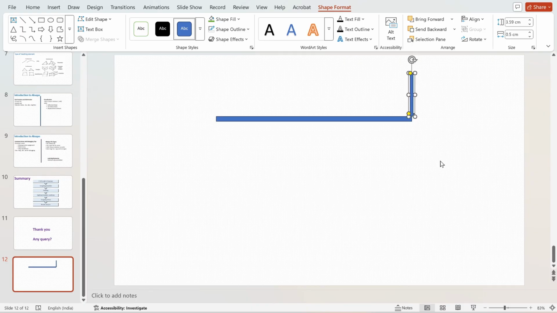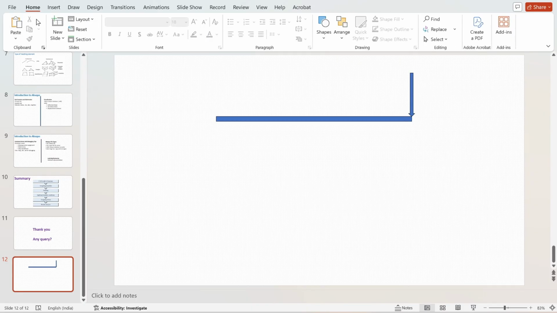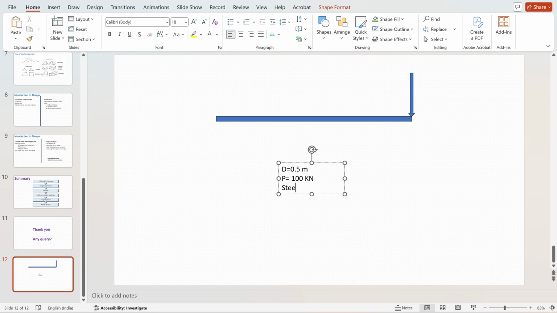Okay. So this is a cantilever, and this is a point load, and it has some dimensions. For example, this is circular, with a diameter of around 0.5 meter, and a load P equal to around 100 kilonewton, and this is steel, so E we will define.